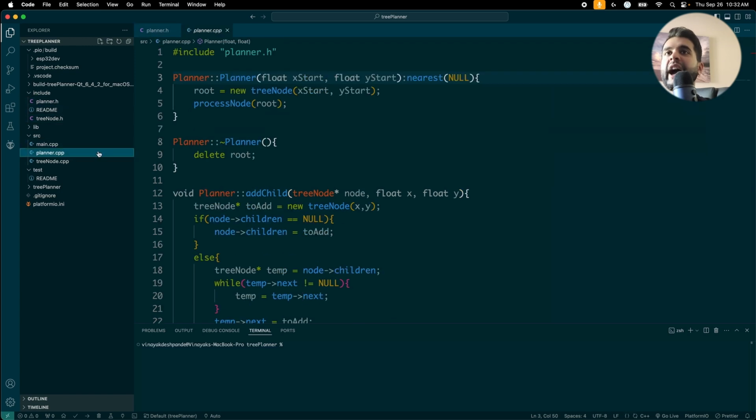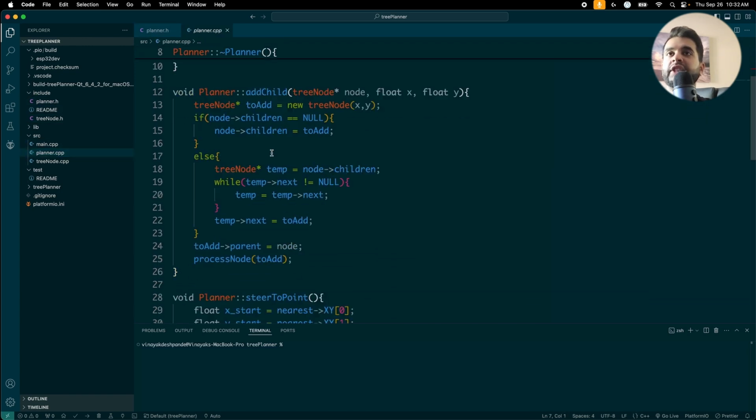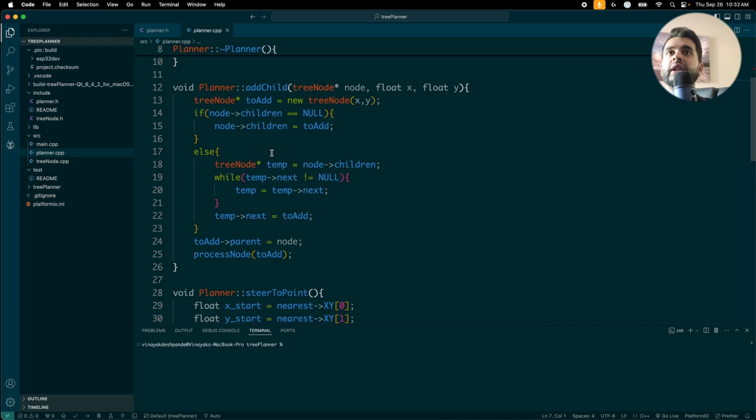And then I just have my add child method. So let's look at this one. This is very interesting. This will add a child by creating a new node with this given x and y location and add it to this node here. So you see what I did here? If the children is set to null, I assign it over there, but if it is not, then I have to actually get to my children and then check the next pointer. So while that is not equal to null, I just iterate over to the next pointer and then add it if it is a null pointer. So this should make sense according to my diagrams before and how I explained to you how I add my child to my parent node.